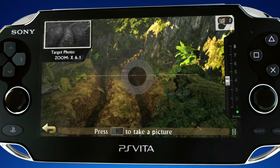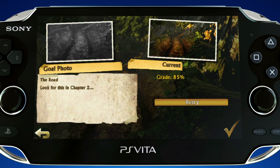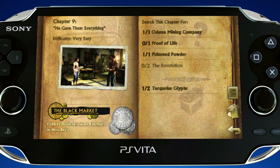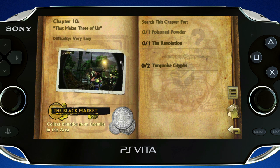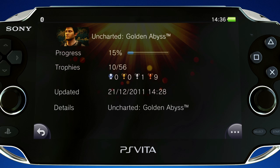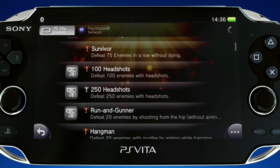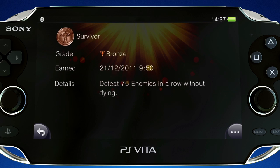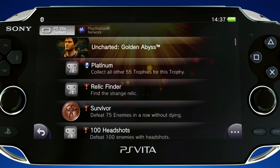One thing that's certainly exciting about moving to the PlayStation Vita, especially coming from the PSP, is that we have trophy support now. Players on the PlayStation Vita are going to get the same sort of gameplay experience they're accustomed to on the PS3. A new aspect brought to the PlayStation Vita is the live area activity feed, where we're actually providing achievements in the game. As you're progressing through the game, the player gets the sense of accomplishing something. These achievements are posted out and players can comment on them, see what their friends are doing, and see how their friends are progressing through the game, which is a lot more engaging.